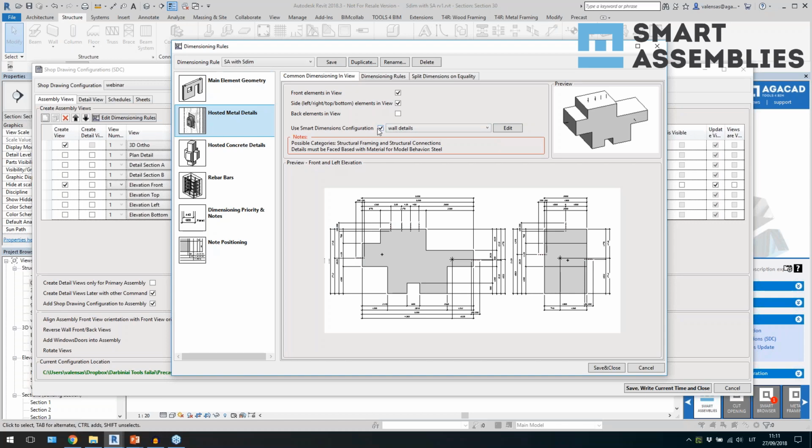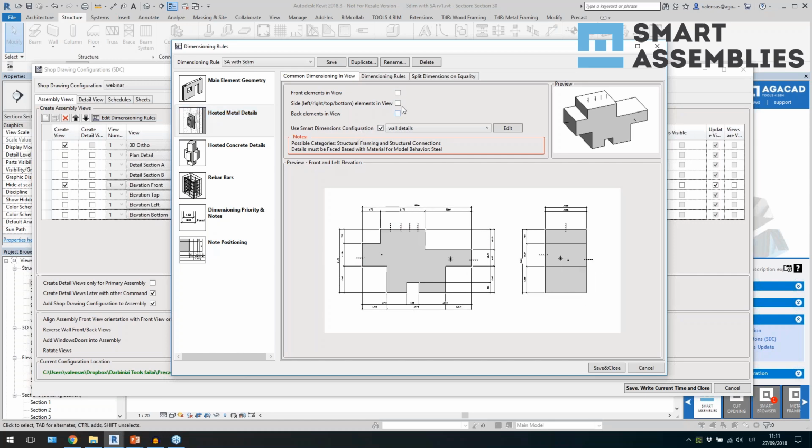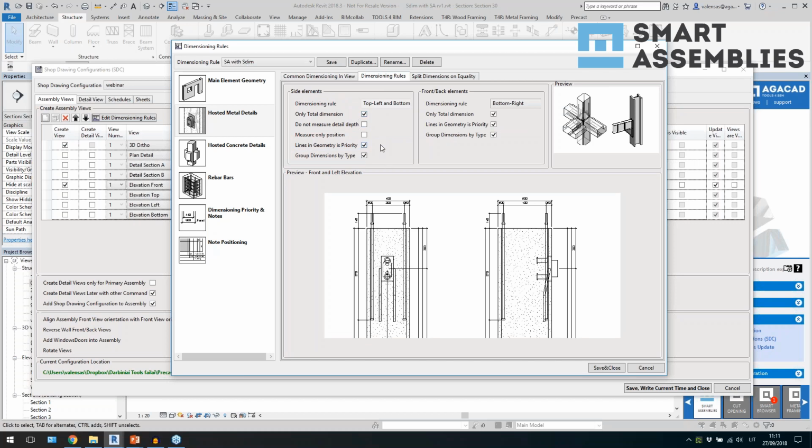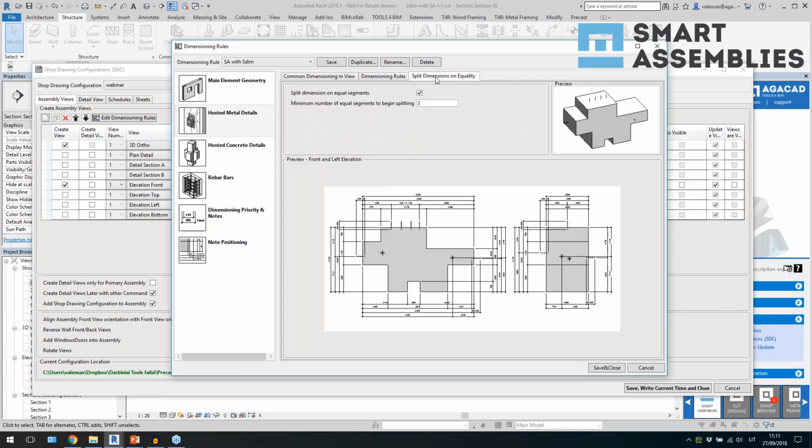When I select this to use Smart Dimensions with Smart Assemblies, these settings will have no influence for dimensioning of details, so you can leave them whatever you want. These settings also will not have influence. Everything will come from Smart Dimensions. Grouping of dimensions still will be valid from Smart Assemblies, so you can still use it.